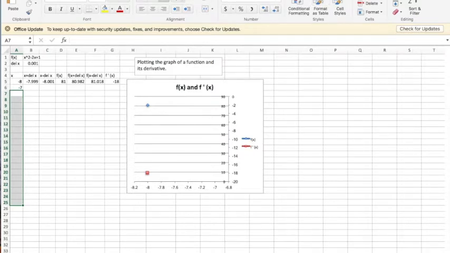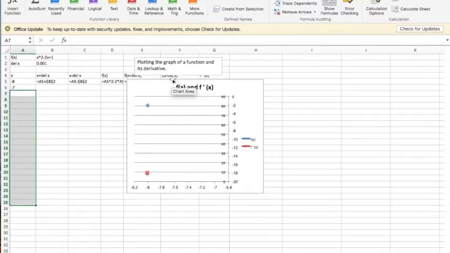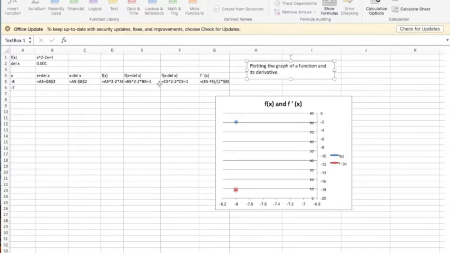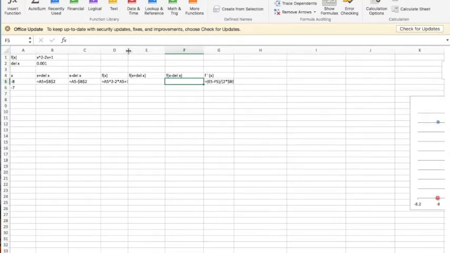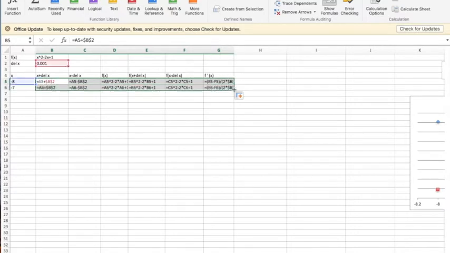I'm going to show my formulas. And if I look at my formulas, when I'm trying to graph the function and its derivative, we'll notice that I have f of x filled in, and I'm going to get rid of these two. F of x was filled in with my function, and part of the reason I wanted x plus delta x and x minus delta x in this order is that when I quick fill, this will evaluate the function at the corresponding spots. That gives me everything I needed in the first row. I quick fill down to get the second row.